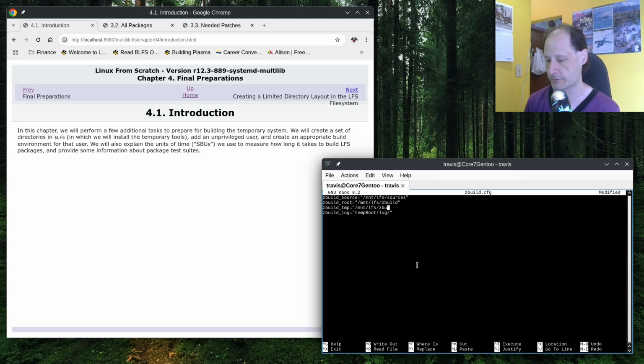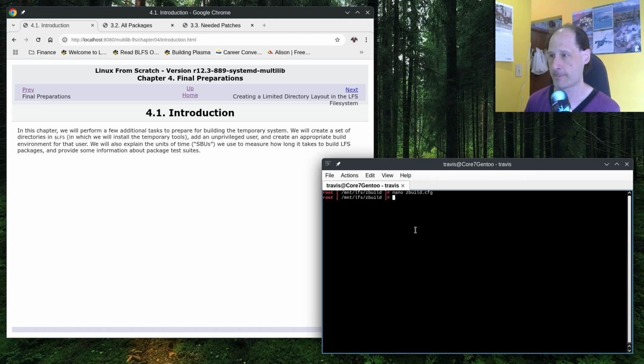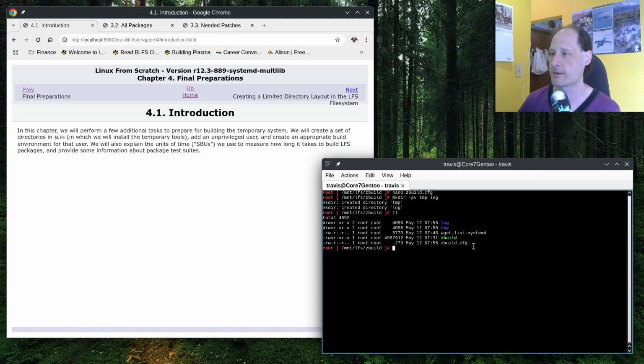One will be also zbuild/temp. Same for this one, zbuild/log. And then I will have to create these two directories, temp and log. And just save that. Temp and log. And there we go. Create a list, and there we have our configuration set up.